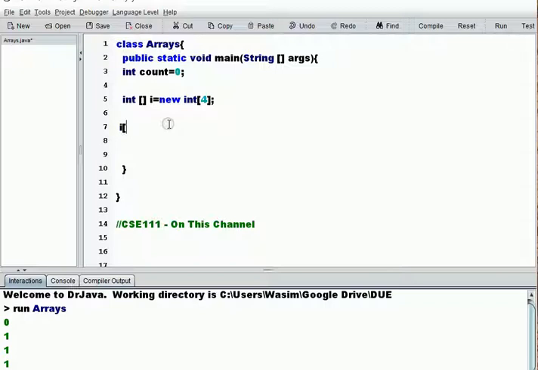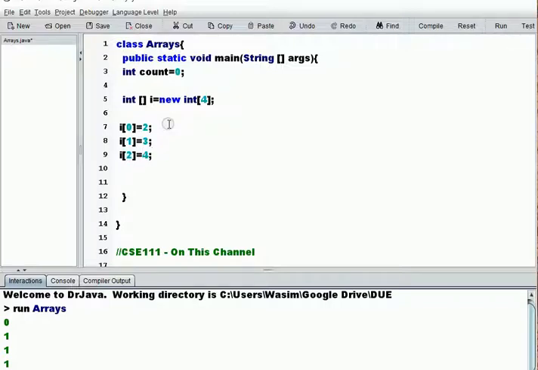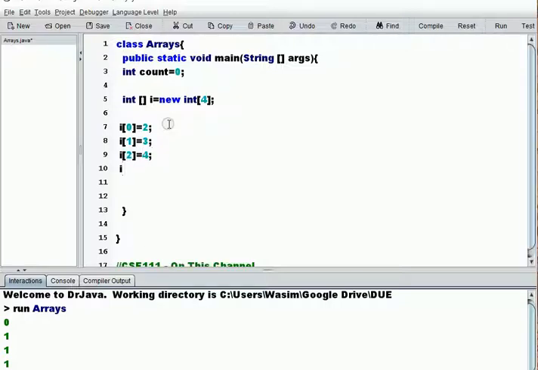First floor? Okay, then write the address. It's 0. And I want to put 2 there. Also, I want to put 3 in your first floor. I want to put 4, and I also want to put 5 in your third floor.